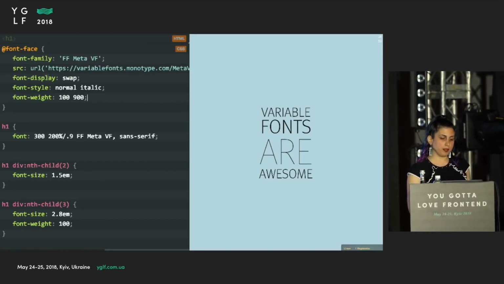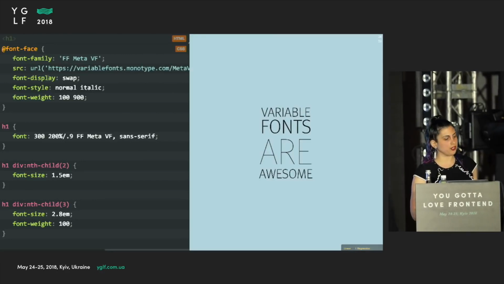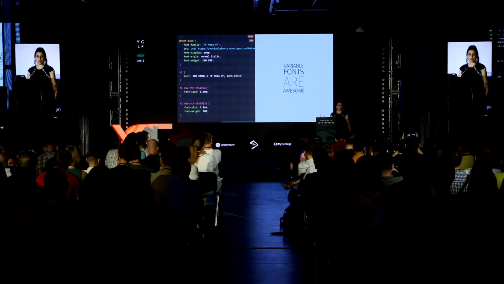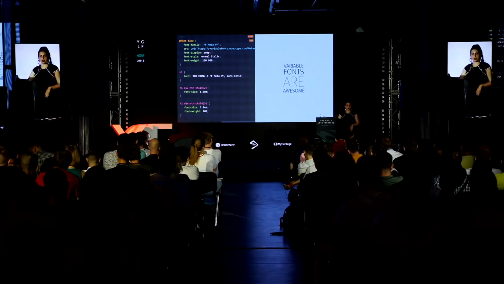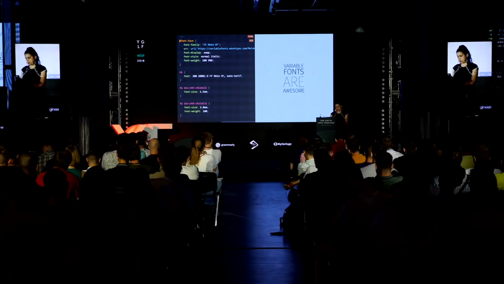And by the way, font-display: swap is a cool new property to look up. I'm not going to show it here, because it's kind of hard to demonstrate in a talk, but basically it means load the fallback while the web font is loading, and when the web font loads, then swap it, which is much better than the current behavior of some browsers.